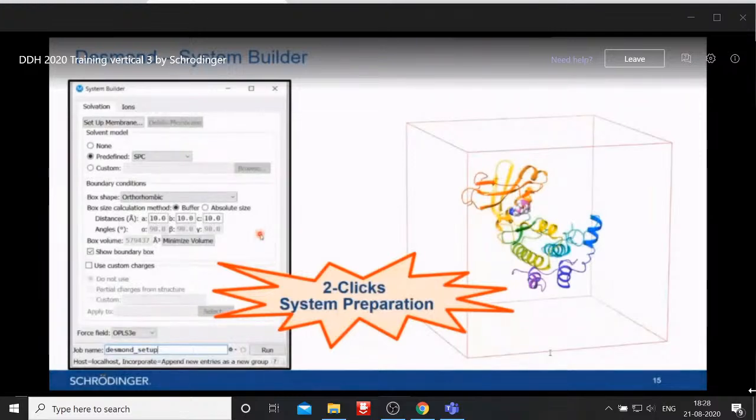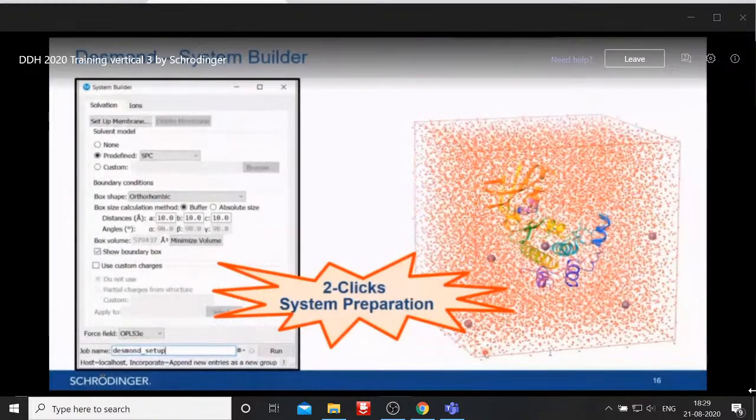Also, you can add ions, and that is also considered by default. You need to neutralize the system, and that is also considered by default. So basically, you just need to click 2 times on the panel, and that's it. It will prepare your system nicely, and you can see here after your system preparation, it looks like this. The box of water and ions is present, and your protein, or protein ligand complex, is present inside the box and perfectly centered. This is your input system, which is ready after doing the system builder exercise in just 2 clicks.